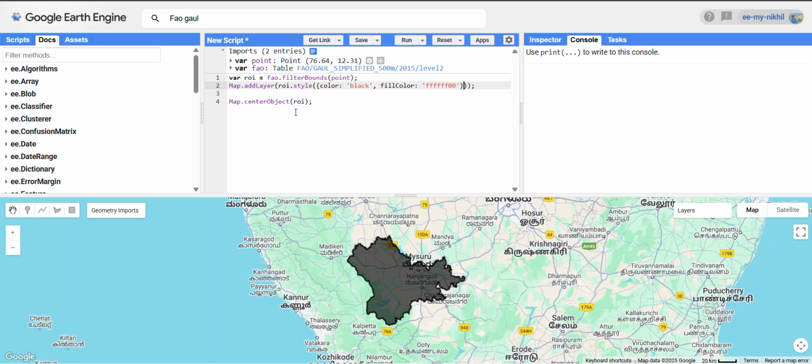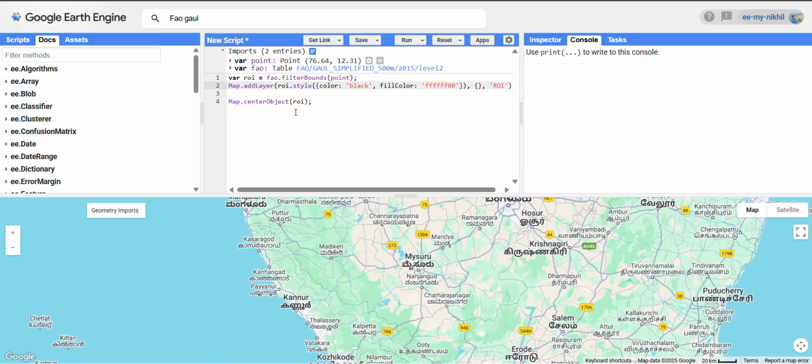This is the hex code for the transparent color. You can rename the layer as region of interest and click on run. Yeah, you just get the outline in black and the fill color is transparent, and you have renamed your layer as ROI, which is region of interest.